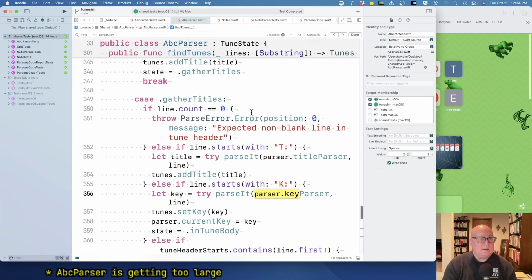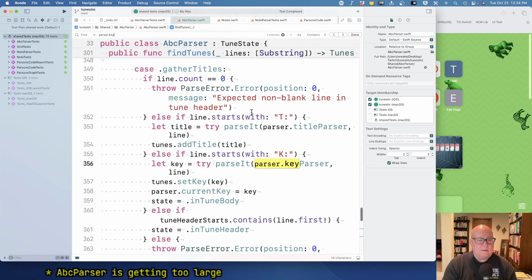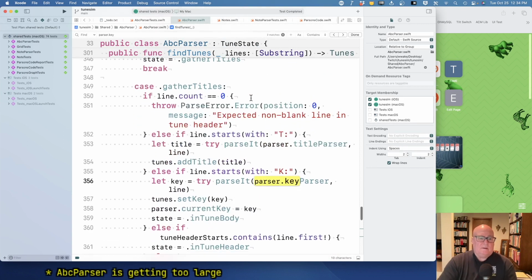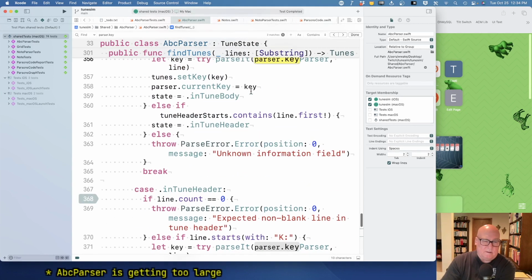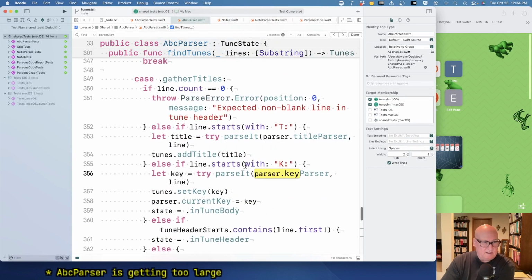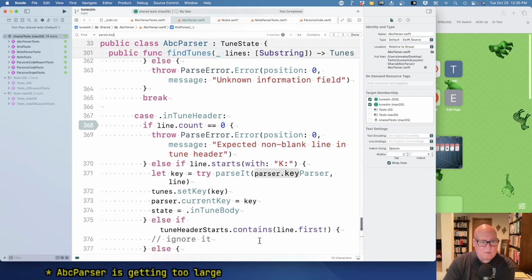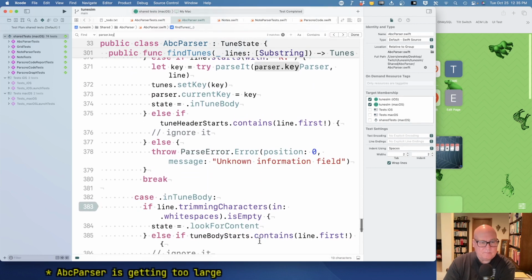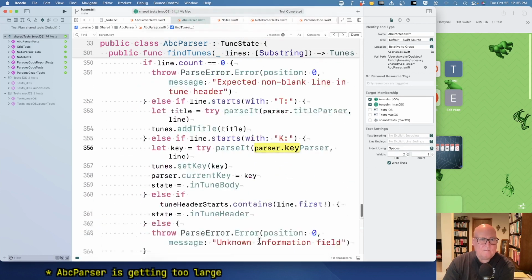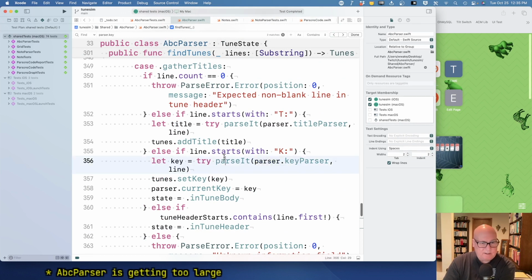Parsed our keys in fine tunes. Yeah, so if you find a K line, I don't know, this thing is a bit awkward. But anyway, if you find a K line, you need to parse that line. Parser.key parser. Parser.key parser.